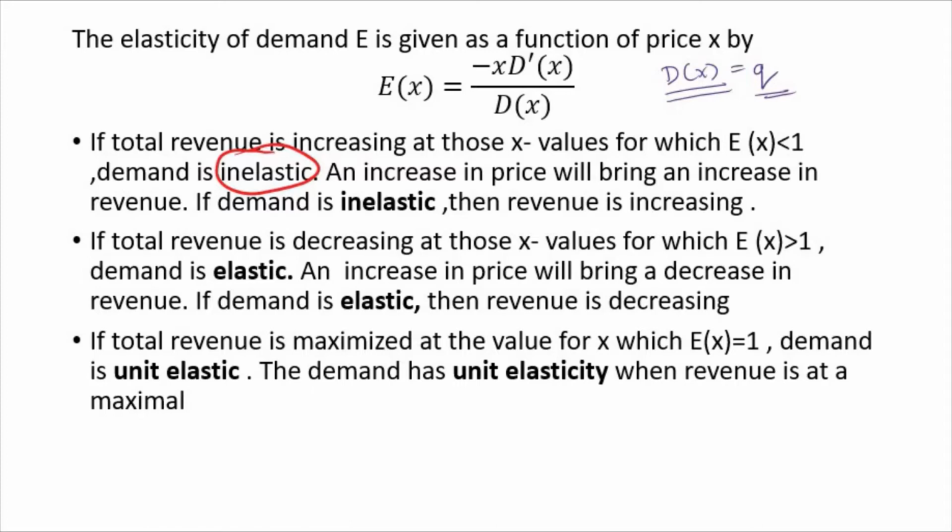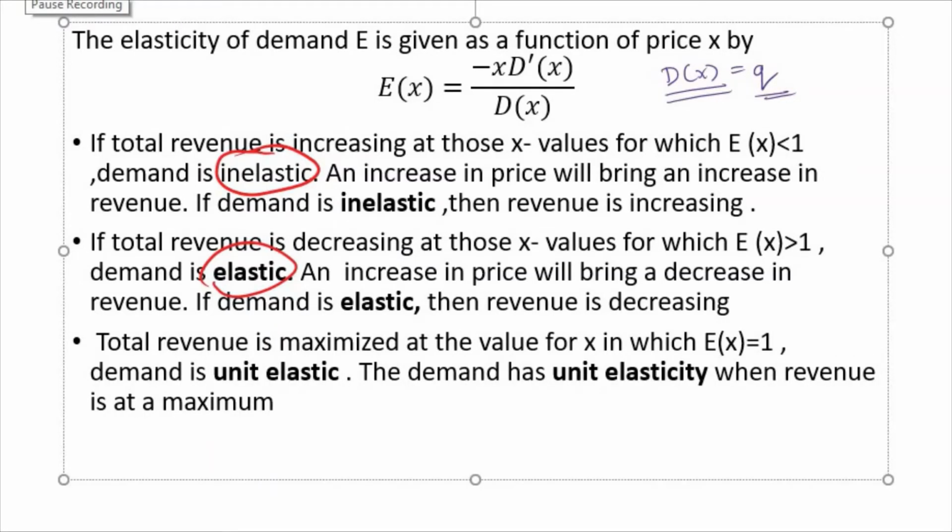If the total revenue is decreasing at those X values for which the elasticity of demand function is greater than 1, the demand is elastic, and that means an increase in price will bring a decrease in revenue. And in this case, we advise not to increase the price. If the demand is elastic, then the revenue is decreasing.